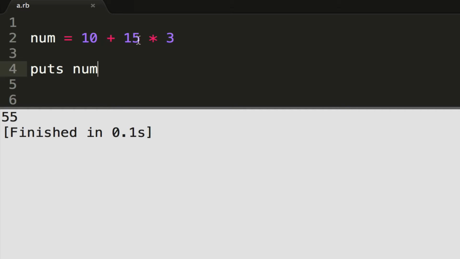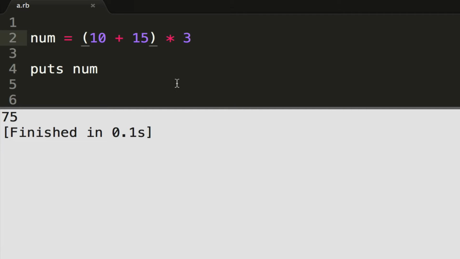Something I can also do is add parentheses. Remember that in math, if you add parentheses, those things get evaluated first. So I can kind of bypass the standard multiplication-is-above-addition rule and put these together, so I can add 10 plus 15 first and then multiply it by 3. And you can see by just adding those and running this program again, I get a totally different result.